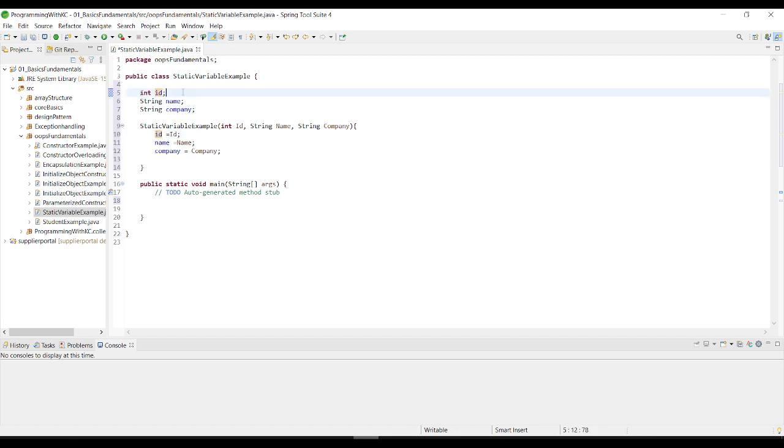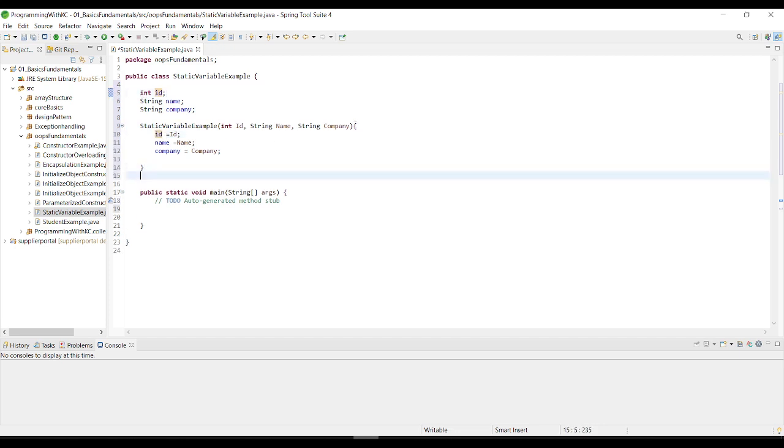So this is the constructor, and we will create one more, that is a method. A constructor is a special type of function, you can also say that. Now we are creating the display method. In this display method we will display some message.